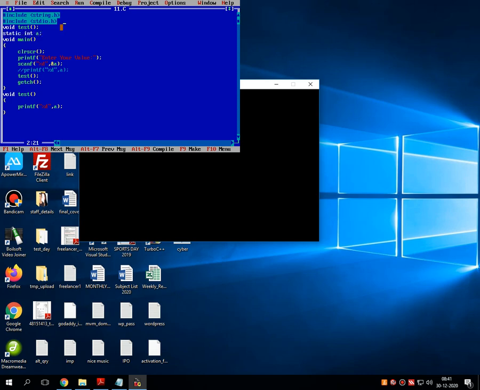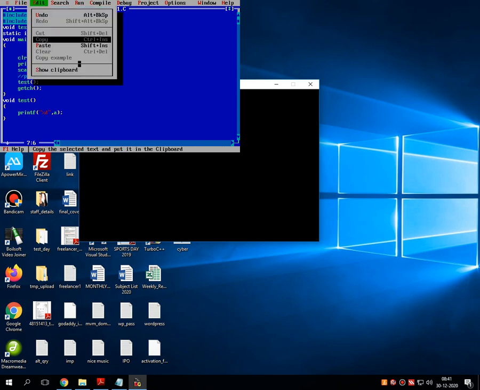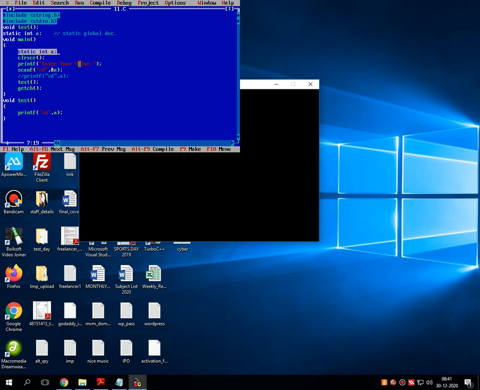So if you write this type of variable declaration outside the void main statement, that is called static global declaration. And if you write it inside the void main statement, then that is called local variable declaration.